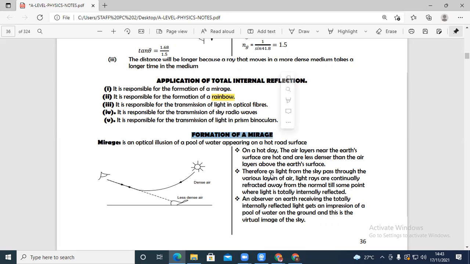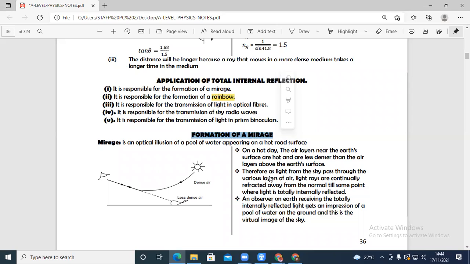All right, formation of mirage. Normally mirage occurs on hot days. During hot days, the air near the ground becomes very hot, so it becomes less dense, and the air above, beyond the ground, is more dense. Remember that the ray of light is coming from the sun to the earth. Above the earth, the air is cold, so it is a dense medium, and next to the earth's surface, the air is warm, so it is a less dense medium. So it appears as if a ray of light is traveling from a dense medium to a less dense medium.